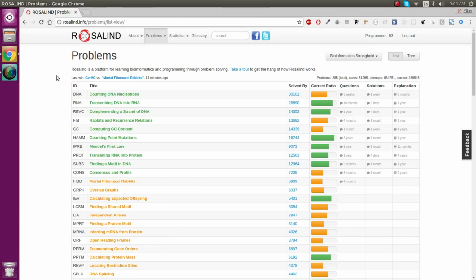Today we will be solving the first problem on Rosalind, so that's counting DNA nucleotides. If you're unfamiliar with Rosalind, it's a free web-based platform for learning bioinformatics. The website provides a list of bioinformatics problems that you can see, so each one of these rows is a different problem. The starting problems cover the fundamentals of programming and biology and are meant to be solved to introduce you to bioinformatics and start the development of your programming skills.